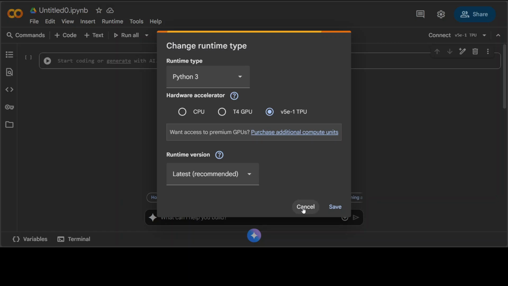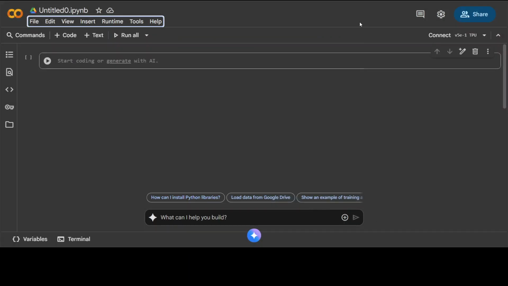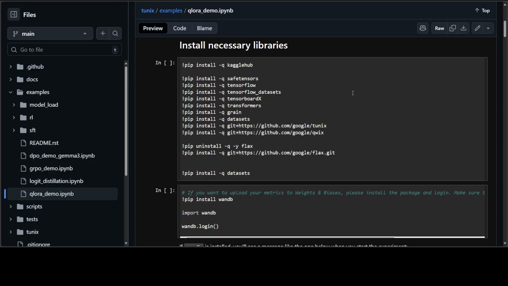But for bigger post trainings, you would have to buy some credits with Google Colab. And that is why I'm just going to show you how it works. So you see, first up, we are setting up the environment, installing all the dependencies, including Tunix and Qwix from GitHub, and also the flags for NNX, which replaces the pip flags so that the model uses the newer NNX API.